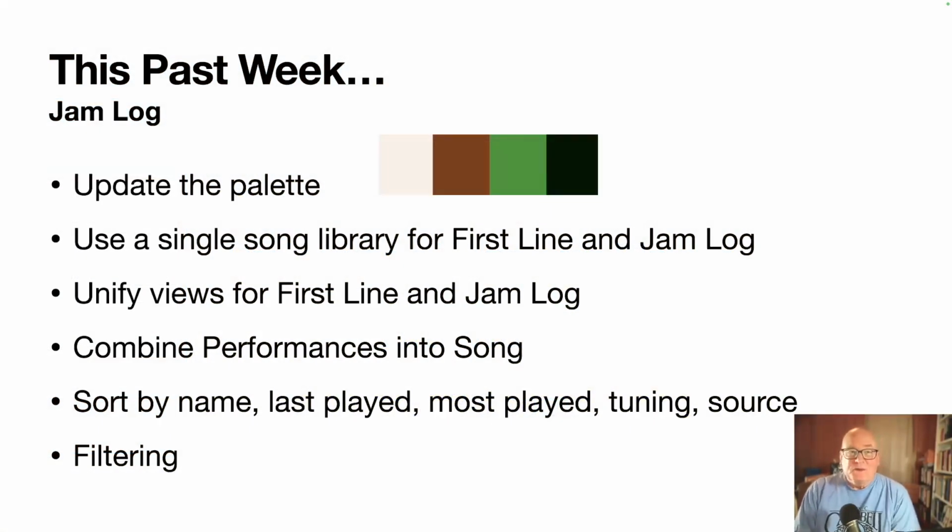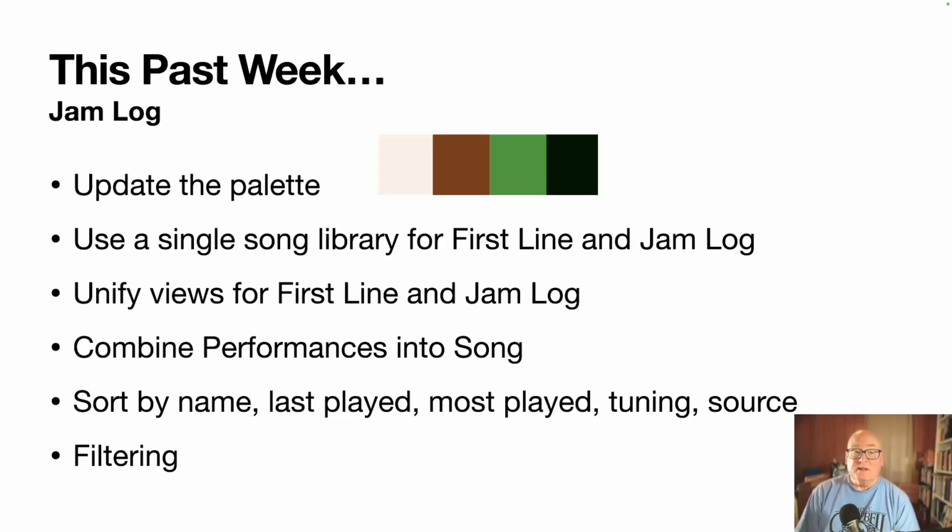So what we did this week, one thing is we updated the palette. We've gone to this kind of creamy pink, brown, green, and a navy, almost black kind of color, and use that throughout the app instead of the other scheme we had, which had more yellow in it. And I think this will be a little better. We may change it again, but that's okay.